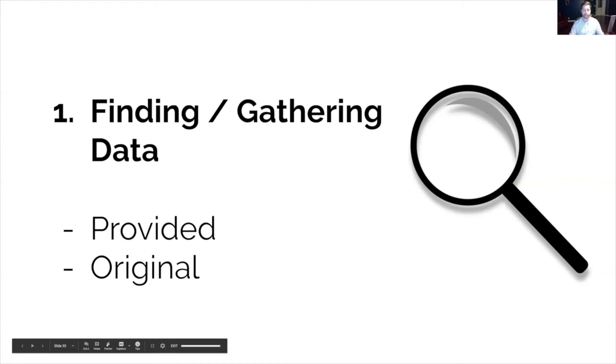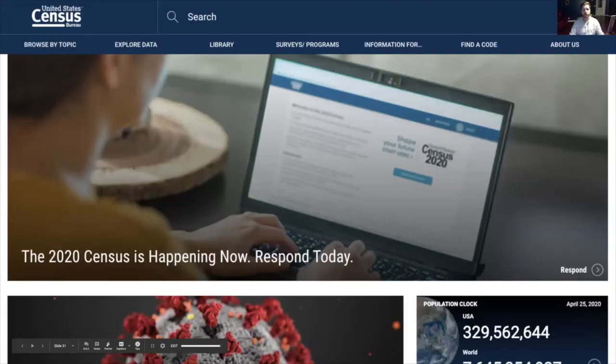Now, the provided data can come in many forms. There are lots of governmental websites that are required by law to post their data online for journalists or for whoever to use and to have access to for our public information. And the census is one great example of that. The United States Census website has a ton of information. Every 10 years, they do a new census of the nation, getting demographic information and all kinds of information, and they make that publicly available to citizens. And so journalists can use that to tell stories.